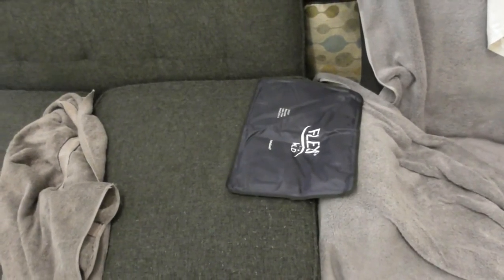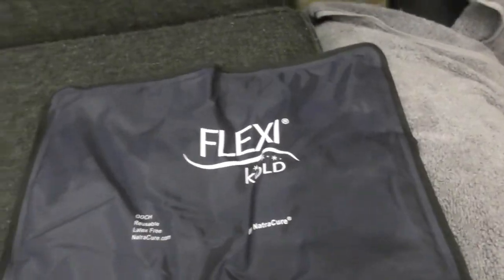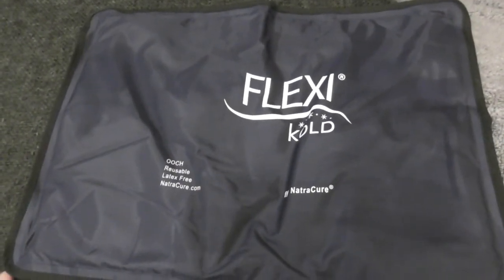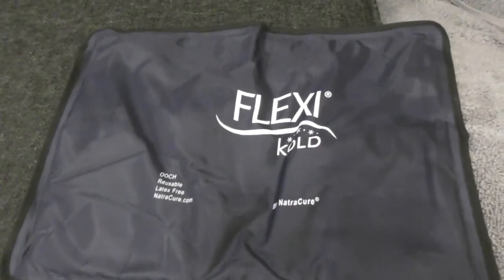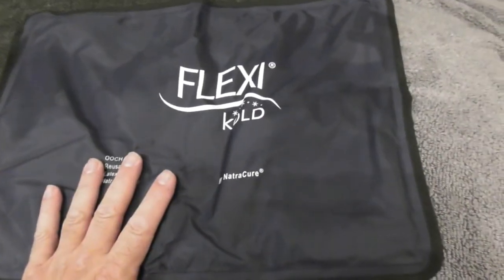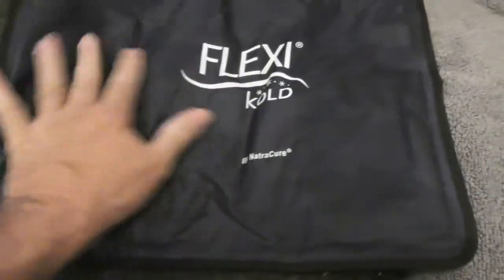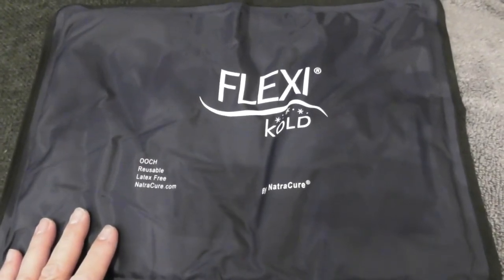Now, I've read a lot of comments where people say they want it ice cold and these packs are not cold. Again, like I was telling you, you need to be really careful because you can damage your skin by going very cold. I could not handle this. Oh, first off, it's not sweating. It is definitely not sweating at all. I couldn't handle this bare skin. I just couldn't. It was too cold for me.